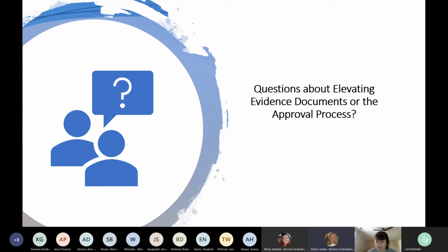So it might look like a variety of things in your district. For example, you may choose someone off the provider list for early, and maybe you've asked to select something different for elementary. You might use a provider that has been approved through the elevating evidence process for elementary, and then you might pick someone off the grid for middle and high. So it can be a combination, but in the end, for every single level, early, and that's up to birth to age 5, and then elementary and middle and high, you will have to use a provider that is pre-approved. Does that answer your question, Brian?